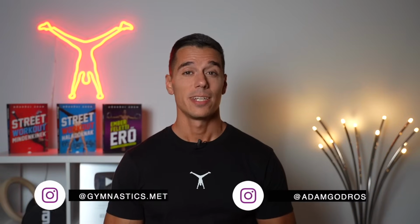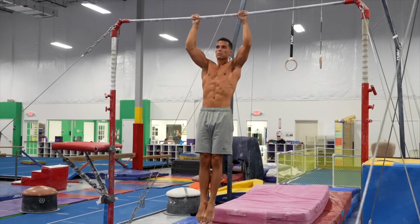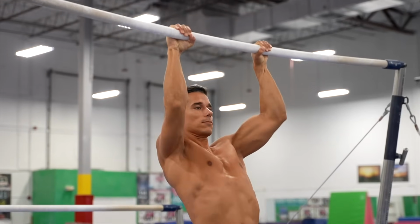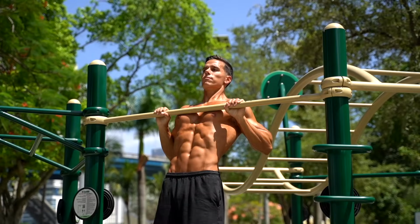At first look, it seems easy to do 10 pull-ups, right? Yes, but there is a difference between pull-ups and pull-ups. The goal here is to do full range of motion, so chest to bar pull-ups. Many consider chin over the bar pull-ups as proper implementation. It's not bad, but the real full range of motion is when your chest touches the bar.